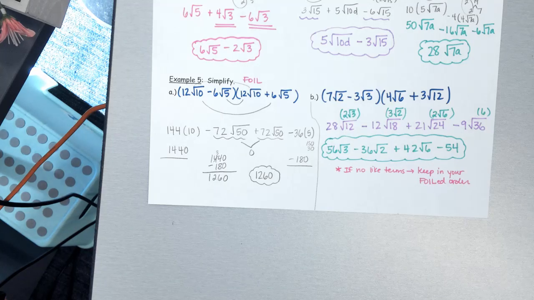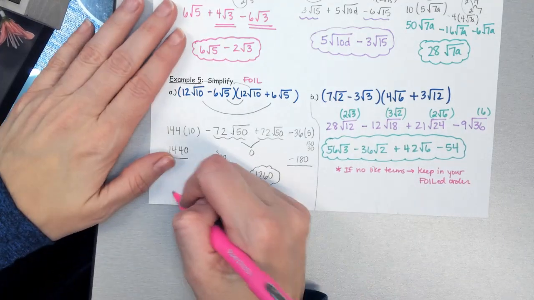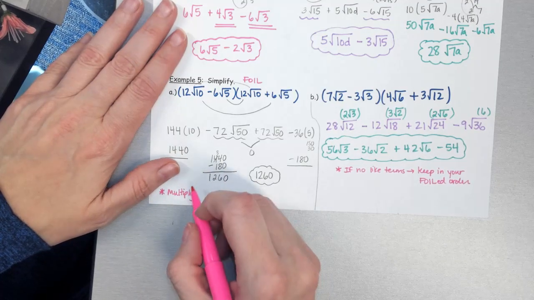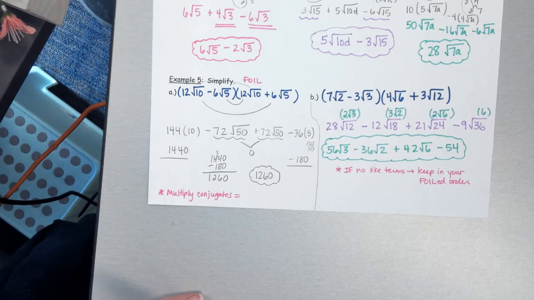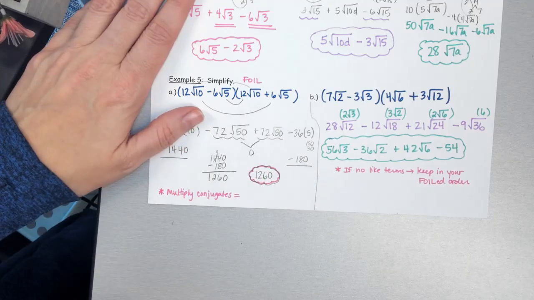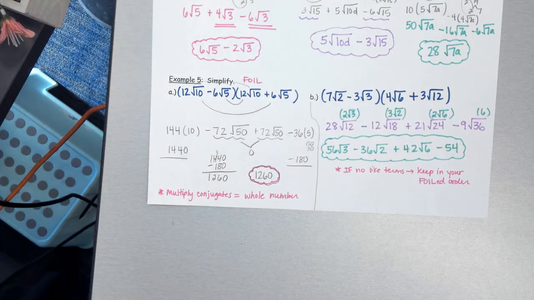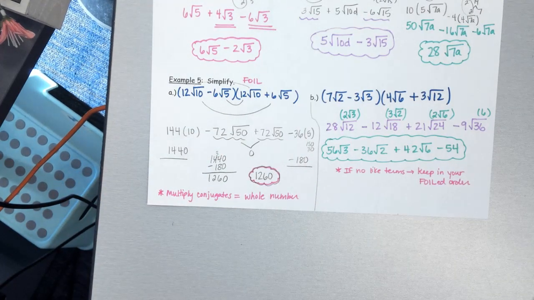Okay? I also want you guys to notice that when you multiply these two together, these were complex conjugates. So if you multiply complex conjugates, the result is going to be what? What did our answer look like? Well, what was our answer for A? Yeah, just this whole number, right? So anytime you multiply conjugates together, it should equal a whole number. Okay, and that's why on the back page, when we're simplifying, we're going to be multiplying by the conjugate, because if you do that, then you're going to get a whole number instead of a radical. And when you have fractions and you are simplifying them, you do not want a radical in the denominator.